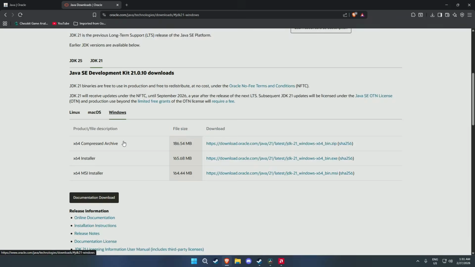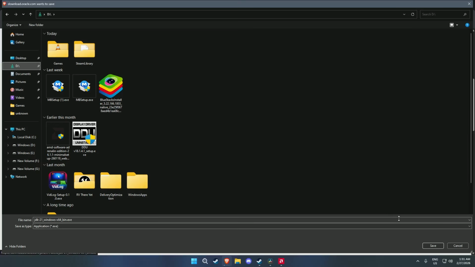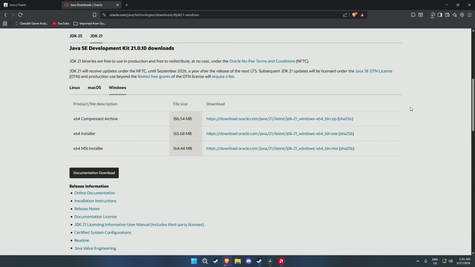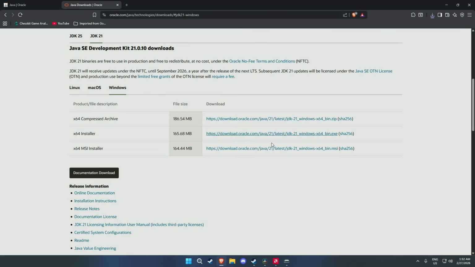Then you can choose your operating system. I'm on Windows, so I can choose that, and then click on the x64 installer and this blue highlighted link over here. When you click it, it should ask you where you want it to download. If it doesn't, then it's probably in the downloads folder. Once it's downloaded, just double click it, run it. It's pretty simple. They're going to guide you through it. And once you have the JDK as well, then everything should work smoothly. And that is the whole procedure you need to go through if your file just refuses to open.